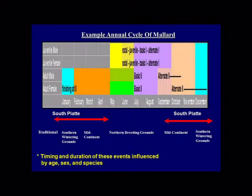So just to show you the complexity of one species and the timing of the year that you guys are dealing with them and what's going on and how your wetlands are there to meet their energetic needs, we'll look at a mallard. And so there's a lot going on in these guys throughout 1 year, from hatching to when they do their spring migration again. So they start off, they hit the breeding grounds. They're nesting in May. Clutches are coming off mid-May to mid-June. And so they hatch out, little fluffy yellow guys that everybody likes to see. And right away, they're eating bugs because they're only little fluffy yellow guys for a little bit.